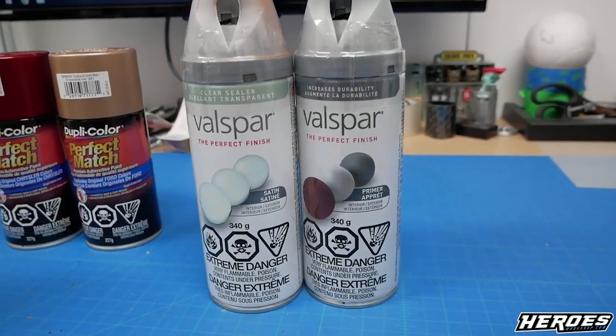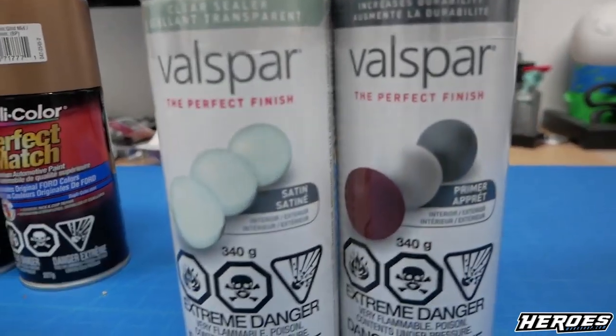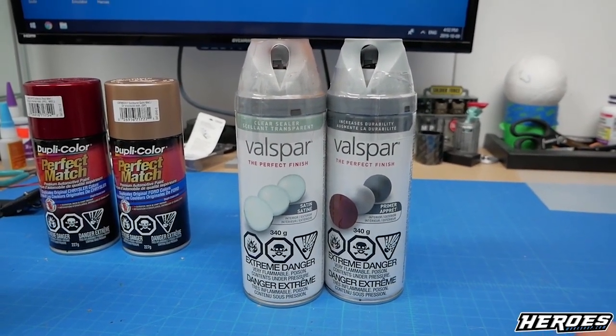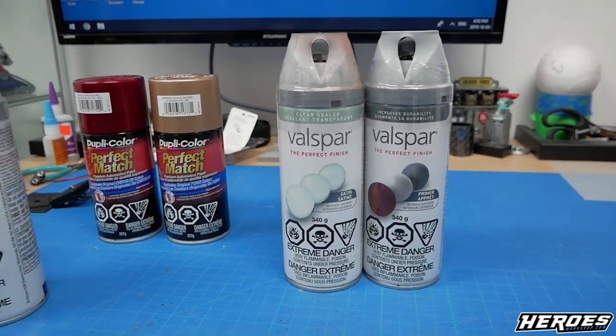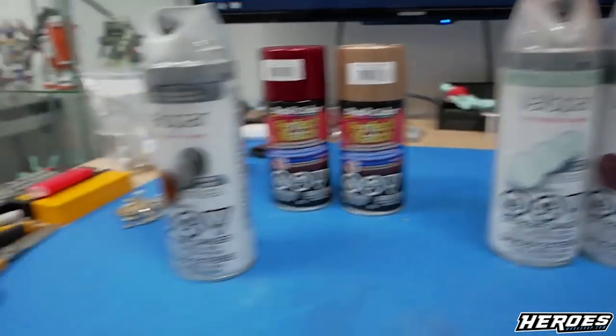So the primer I'm going to use is this Valspar primer, and the clear coat will be the same brand, but a satin finish. The reason for the satin finish, I know a lot of people are thinking, maybe paint your clear coat gloss so the suit's shiny, but no. The best look to me for an Iron Man suit, I always thought that a satin finish is best because you don't want it too glossy, but you also don't want it too flat.